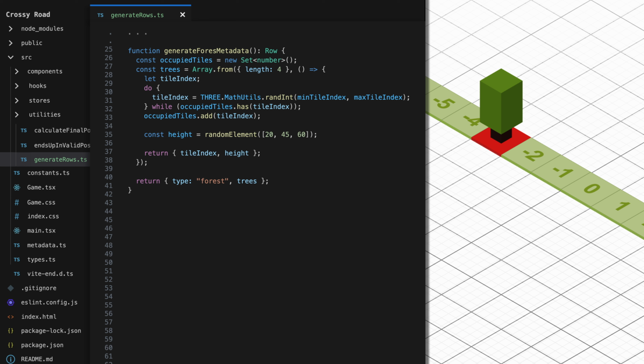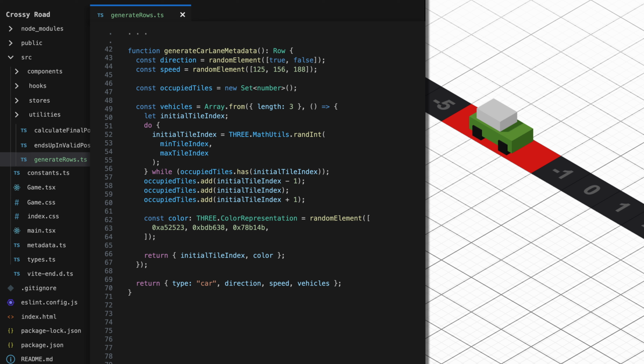If the generated position is already occupied, we just keep generating a new tile index until we find one that is free. So let's say we picked tile -3 for the first tree, then we mark this tile in the occupied set, and the following trees won't be placed here. For each tree, we also pick a random height from an array.